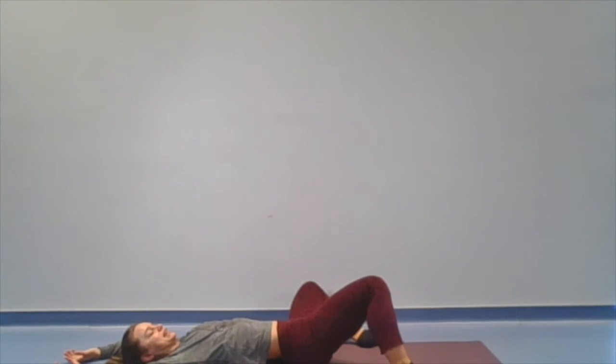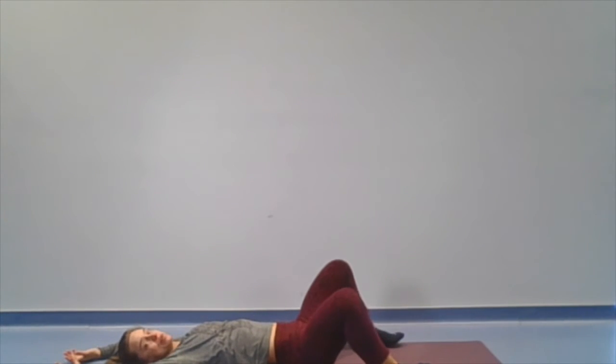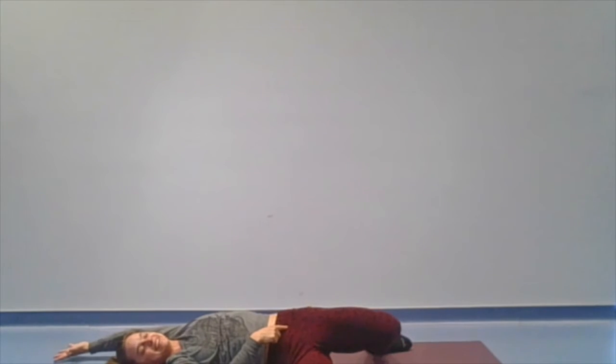The knees are going to come back to center. Do that a couple more times either side. So as the knees fall to the right, we're going to stretch left, squeeze the butt, push through the foot, stretch fingers away from knee. And then release it.